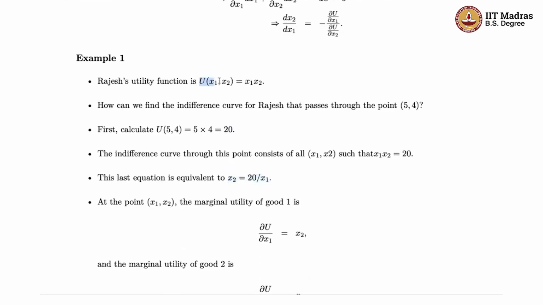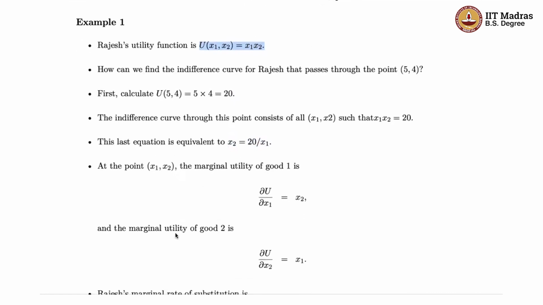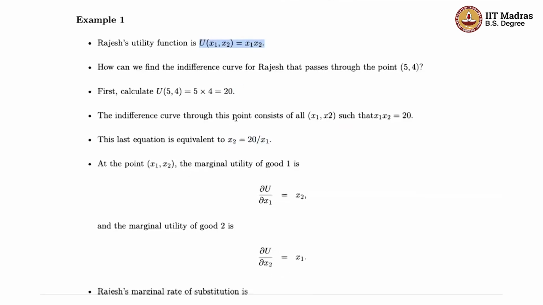So we need to look at the utility function, and we have to take the derivative with respect to x1 if we want to find the marginal utility of good 1. So if we take the partial derivative of this expression with respect to x1, we see that that is equal to x2, right? And similarly, we can calculate the marginal utility of good 2. So that is equal to del u del x2 is equal to x1, right? So that's how we get it.